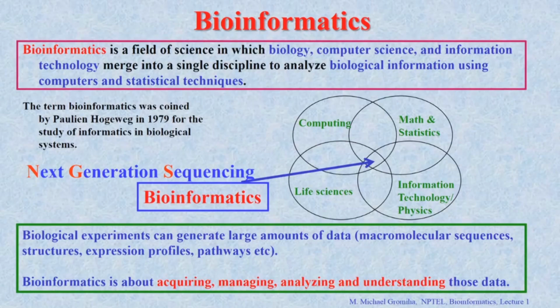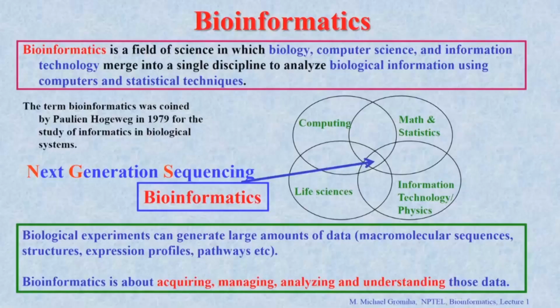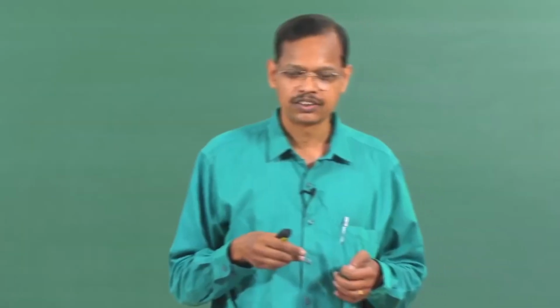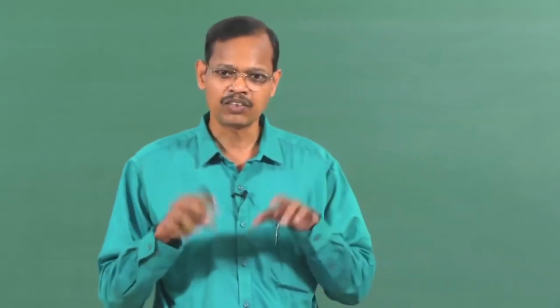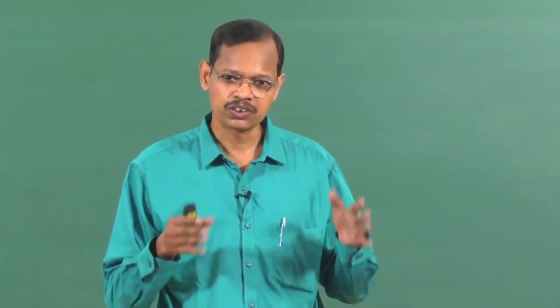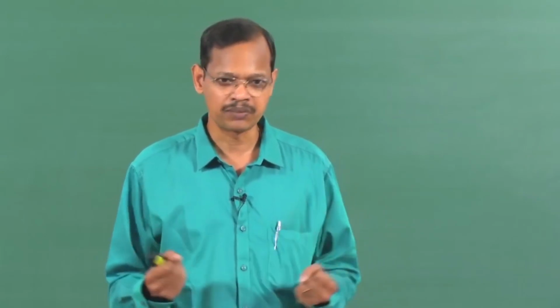If we look into the different fields of science, how do they contribute to the birth and development of bioinformatics? For example, computer science: can you tell one example of how computer science contributes to bioinformatics? Machine learning can be used probably, and in computer science a lot of computer algorithms are used for solving biological problems. Correct. You can develop several programs and extract the hidden data available in biological information. Also, you can use different machine learning techniques and other algorithms to understand and capture the information as well as for prediction purposes.